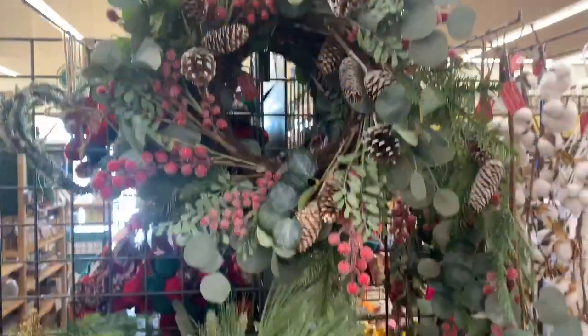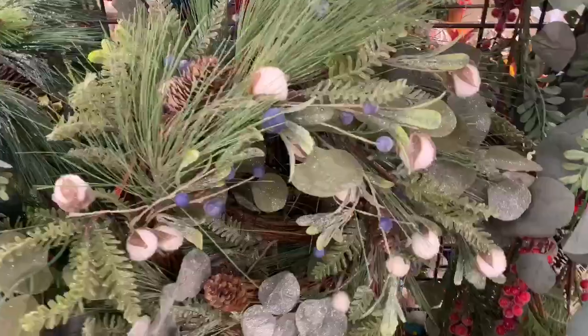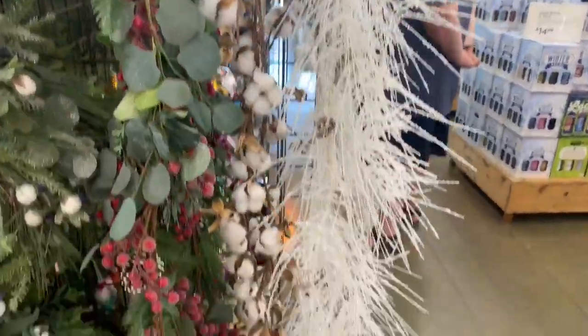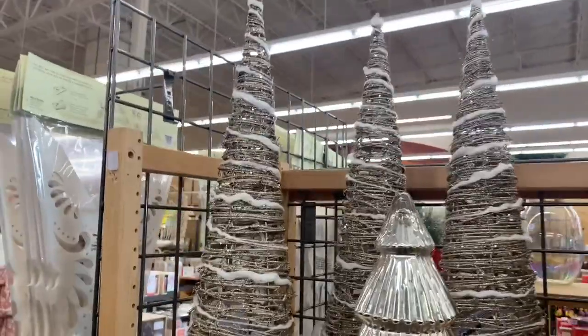Of course they had a lot of home decor items. Right now obviously a lot of Christmas holiday stuff is out, so there were wreaths, little Christmas trees, reindeers, stuff like that. I'm also going to be showing you guys — they did have some furniture. I didn't even know they sold furniture; they had a few furniture pieces as well.